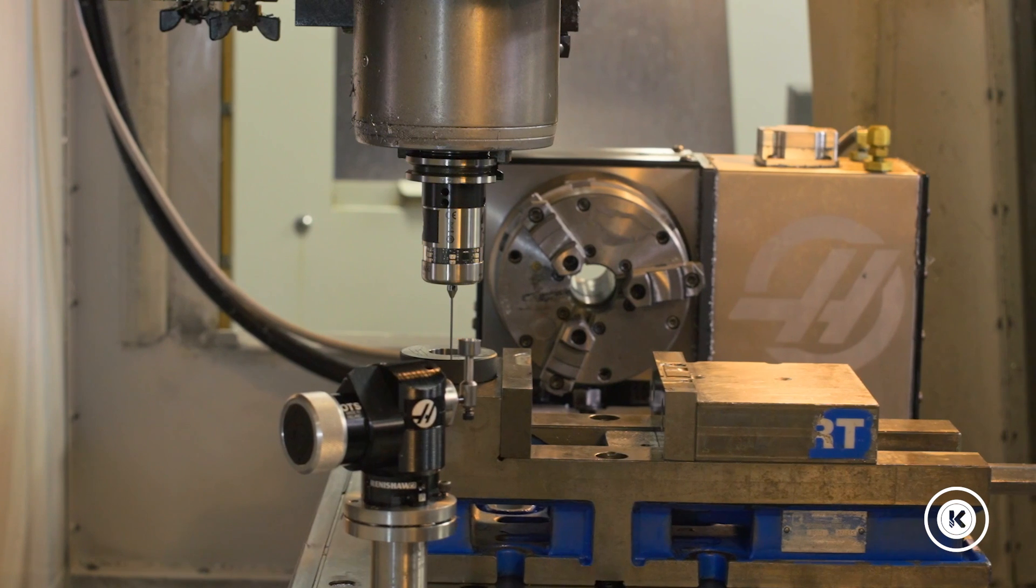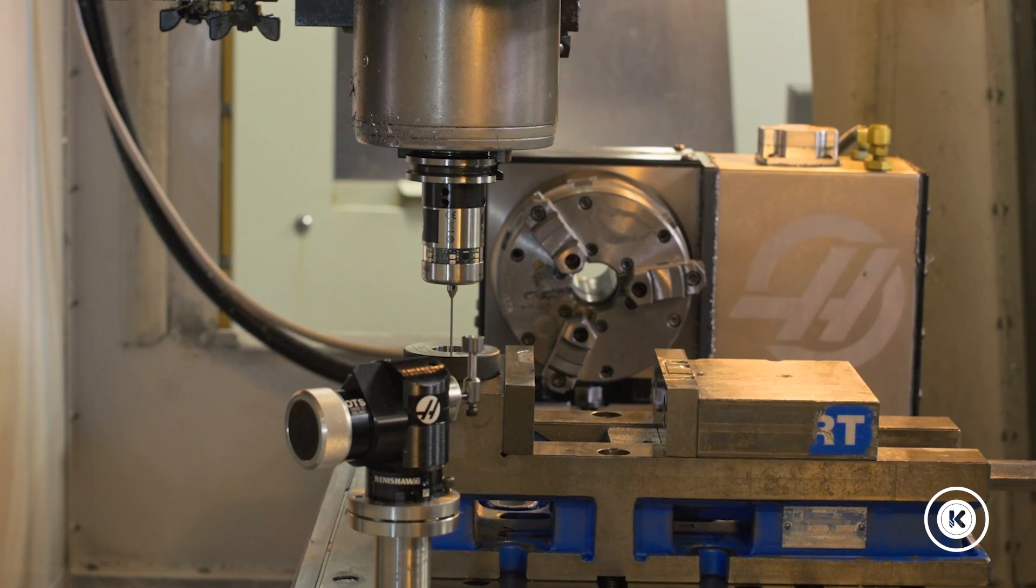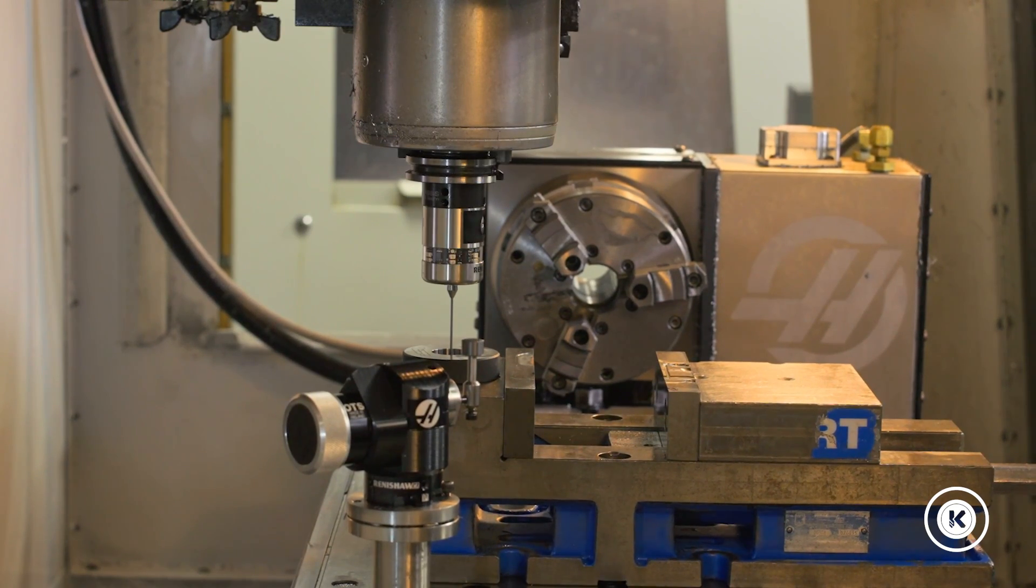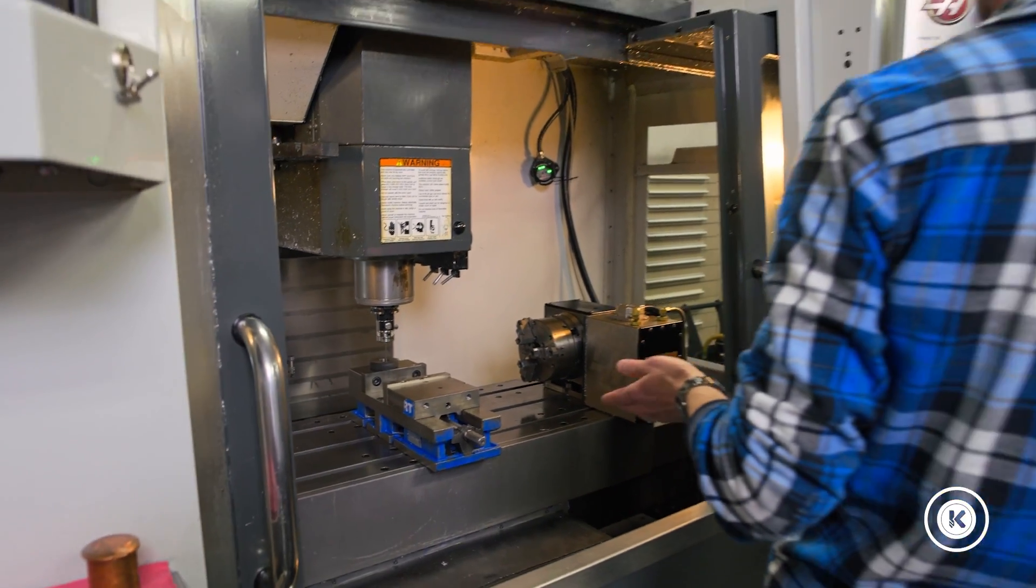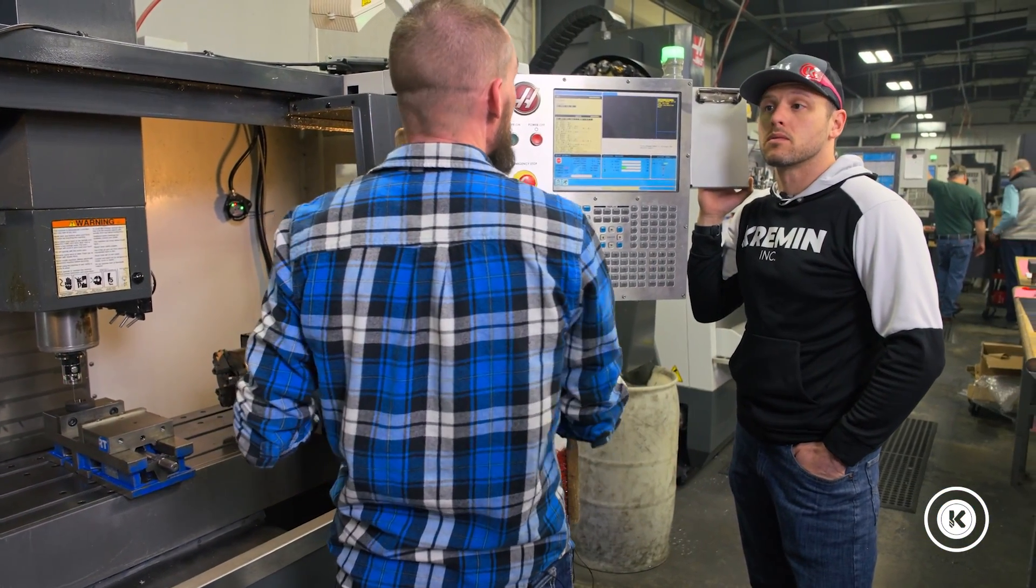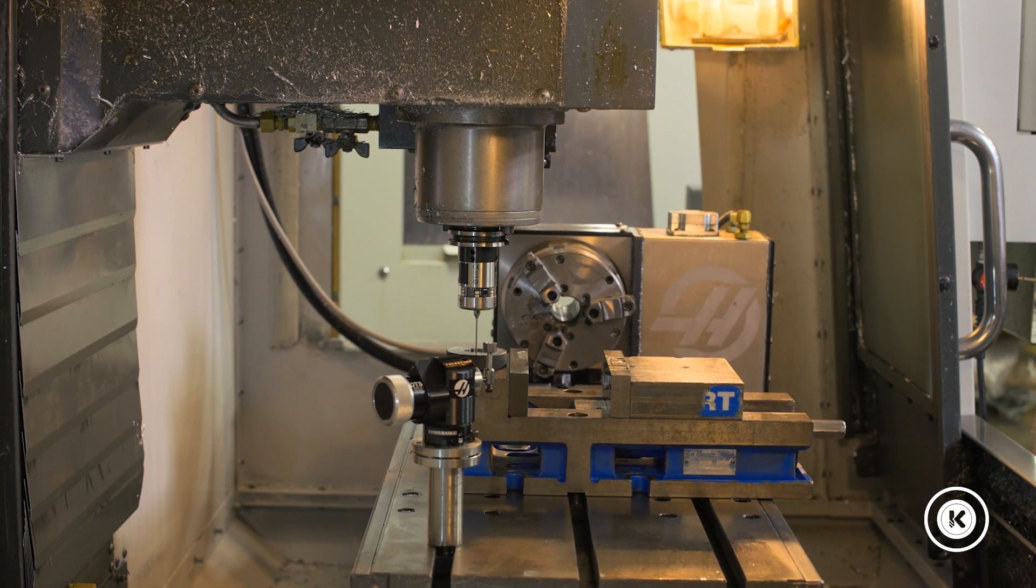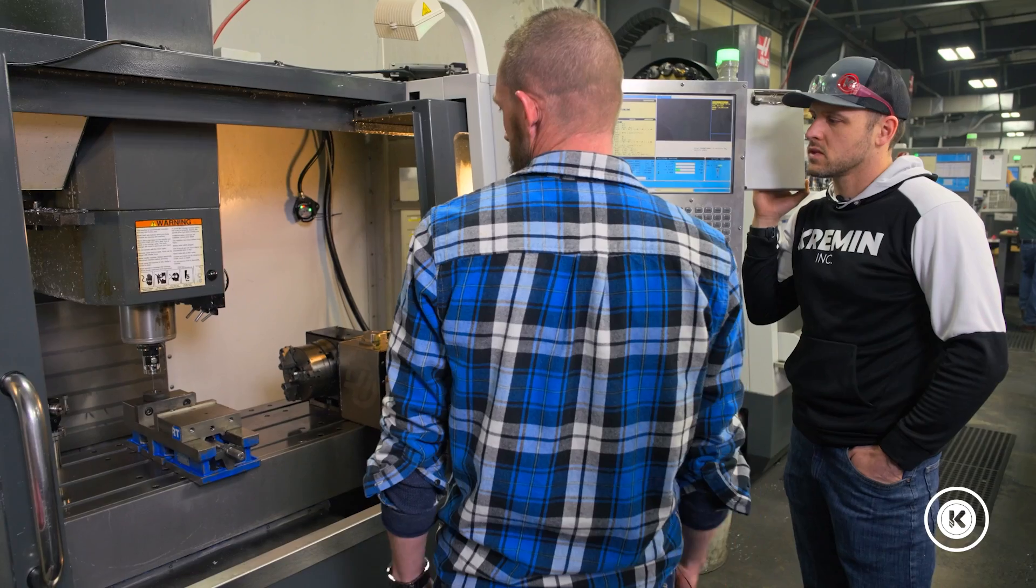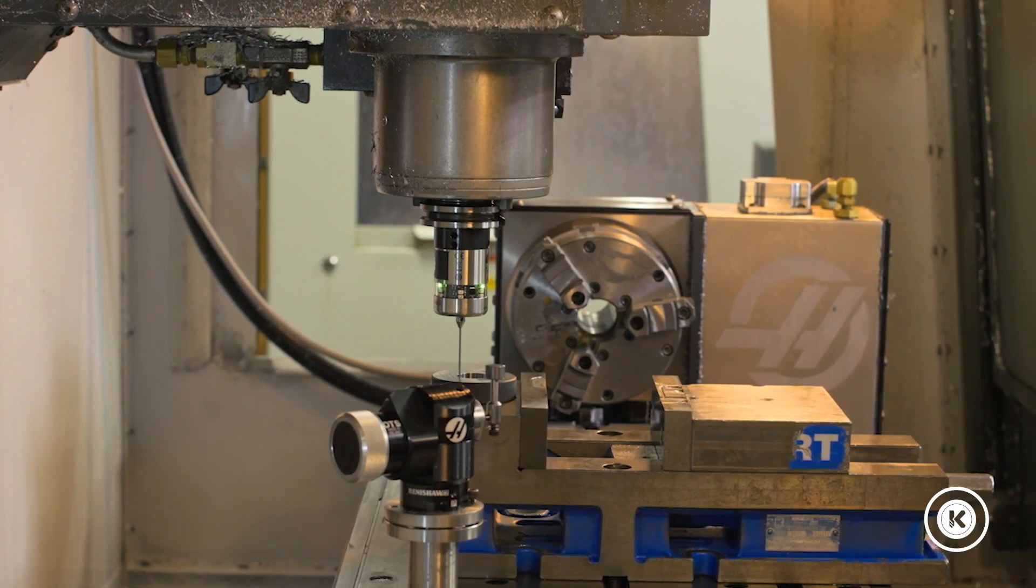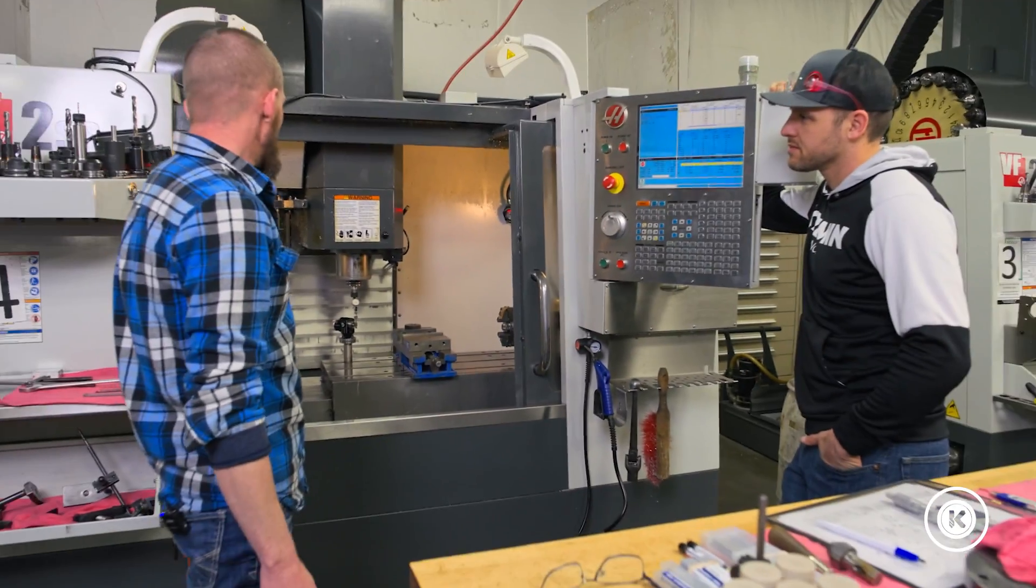Mike, how often should people be calibrating their spindle probe and their tool probe? In this situation on this machine and normal machines once a week. But if you're using it through a program I would say once a day. Once a day at least calibrating it. Checking it to make sure the run out there at least every week. So a lot of it comes down to how often are you using it. You're using this a lot. You want to do this more frequently. That's it. She's ready to go.